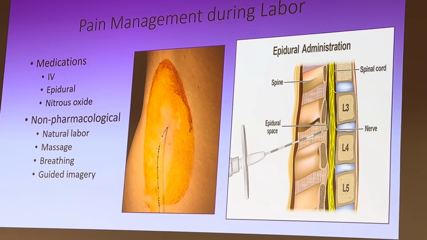If it is, then the patient will be more confined to the bed, but they'll have an actual catheter inserted by the anesthesiologist, and it'll be a continuous drip going into that epidural space. Now, what we do as labor nurses is bolus our mom with at least 1 to 2 liters of fluid, usually LR, before the anesthesiologist does the epidural. Because what is the most common side effect?